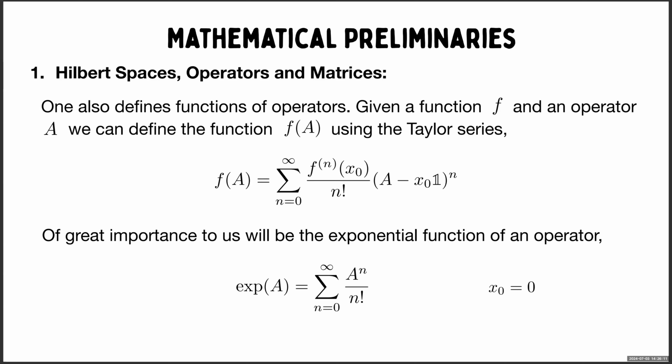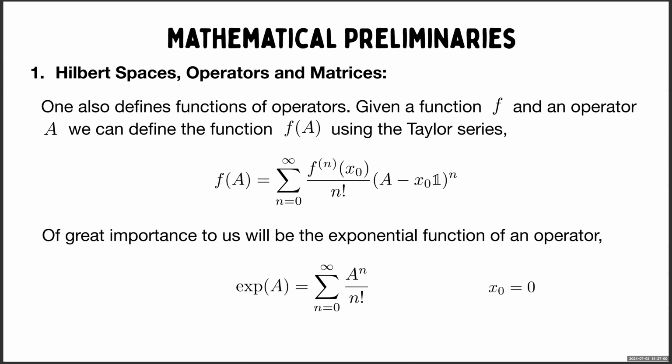And then something else that we'll use throughout the course will be functions of operators. Of course, we'll see later on when we talk about the evolution of the quantum system, we'll need the exponential function of some type of matrix, which would be a Hermitian matrix. But effectively, given some function f and an operator A, we can define the function of A using just the Taylor series. You might remember the Taylor series from your first year maths course or calculus course, but effectively you just have f of A is equal to this infinite sum. We have the nth derivative of f evaluated at some point x naught, and you just have the operator A minus x naught times identity to the power n. This is the standard Taylor series, and we'll use this to define the function of an operator.